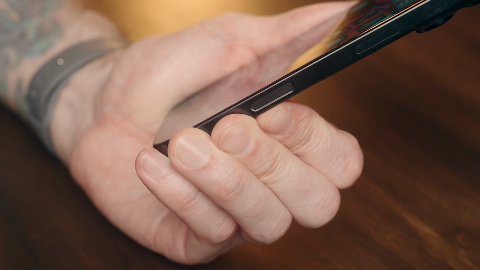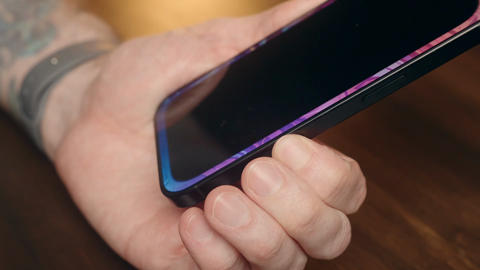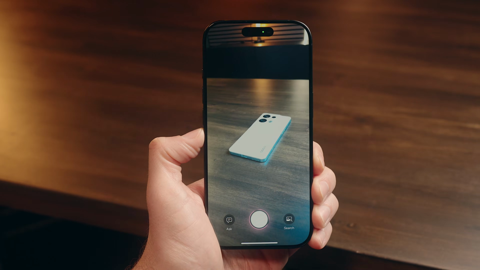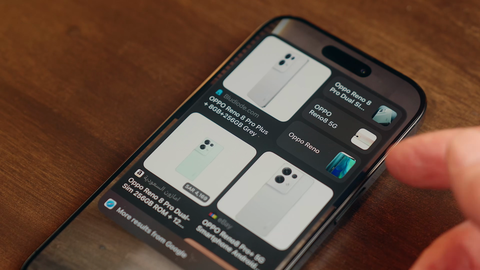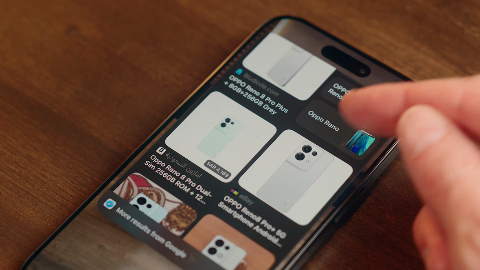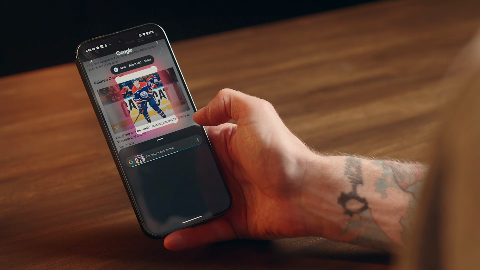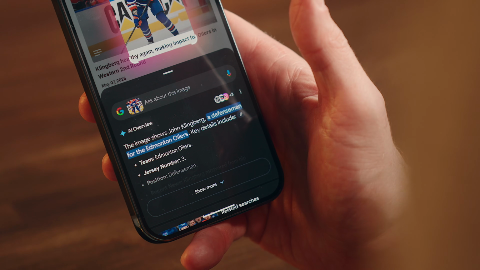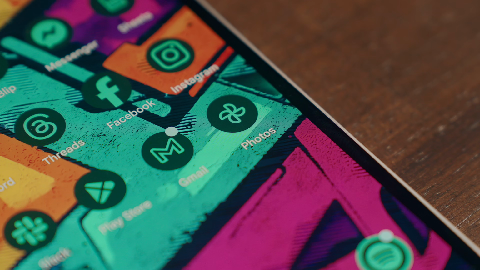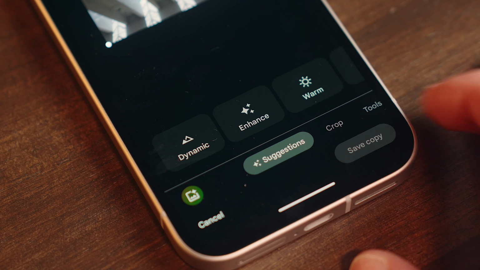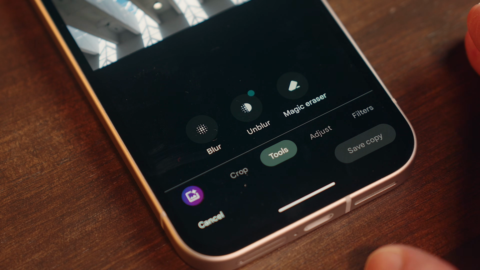The closest thing I would say to Gemini Live on iOS natively would be something like visual intelligence, where on the new iPhones you can hold down on the camera button to get more information about pictures you take, but this is really only useful for doing things like web searches for specific items, and functionality beyond that is currently region locked to the US. Android also has Circle to Search on a lot of devices where you can circle things on your screen to get more information about them, which iOS doesn't have, and that continues in the Photos app, where there are a bunch of AI features on Android that you just don't have on iOS.